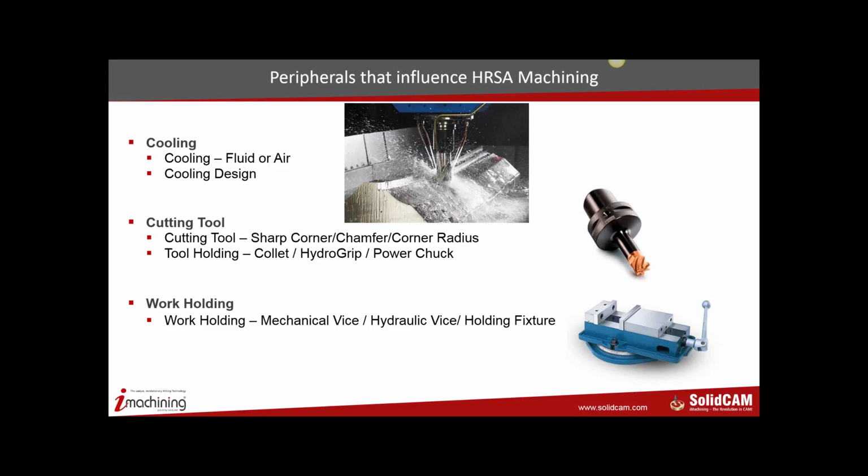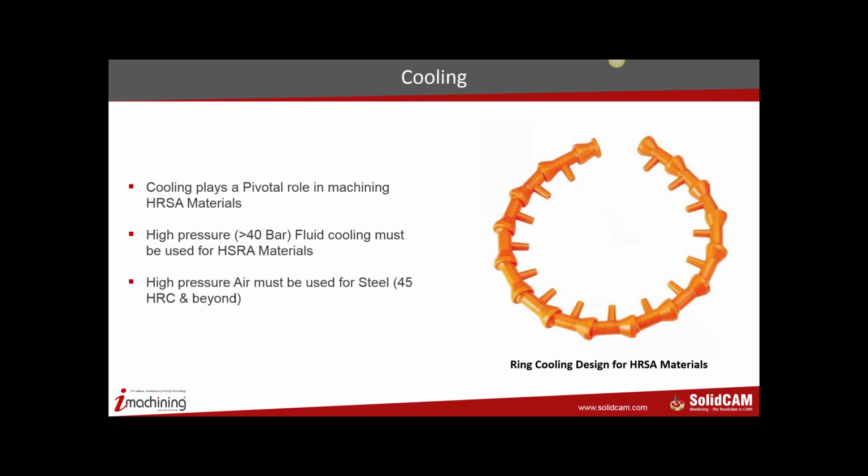Let's start with the first one, the cooling. Cooling plays a pivotal role in machining superalloys. Okay? The pressure of cooling is very important. If you have the regular coolant, or what we call in India tap cooling, like if you keep a pipe of water horizontal, the water will fall like a waterfall effect.